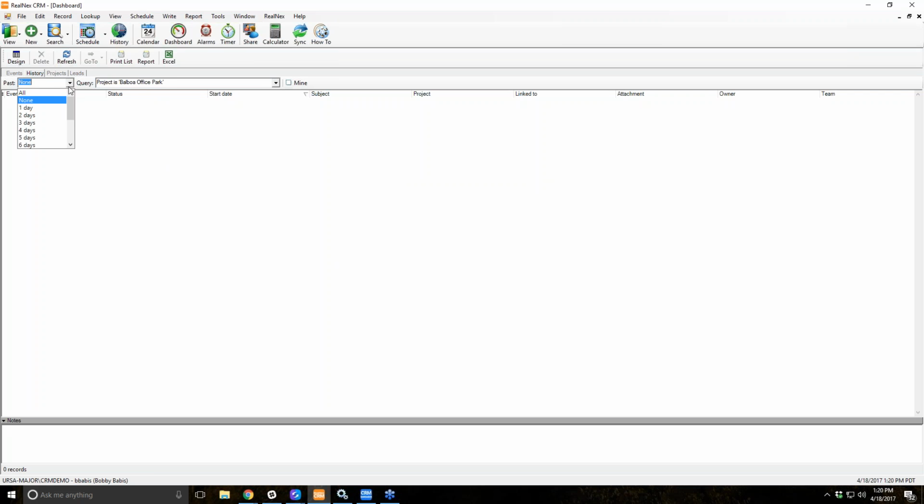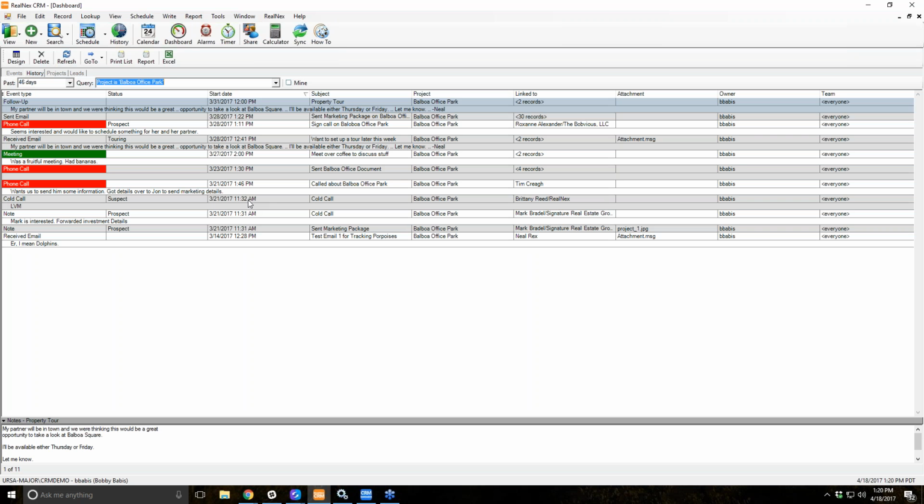Next, we can use this past. So by default, you see the options here: all, none, 1 or 2, 1 through a week, 2 weeks, and so on. You can also manually type exactly how long. So for example, if you needed to see the history of the last 46 days, you could just type 46 days. It's not immediately obvious in that case, and to be honest, it's not really used all that often, but I just wanted to point that out as it is capable of doing a specific thing there, but you can also use a query to do a specific date range as well.